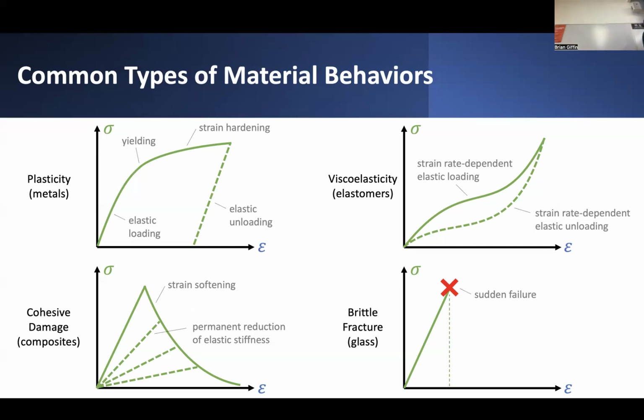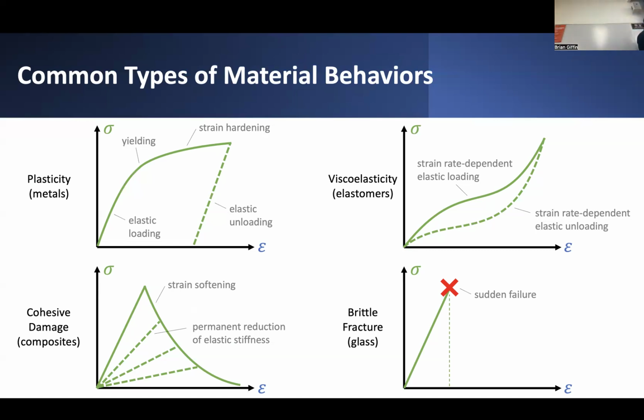But in general, this is kind of the phenomenon that you would see. And it need not necessarily be a perfectly straight line that represents that behavior. In fact, many elastomers do exhibit this kind of behavior where they have some initial stiffness and then it flattens out for a while and then it ticks up again in terms of its apparent stiffness. Other types of materials that are interesting include cohesive damage.